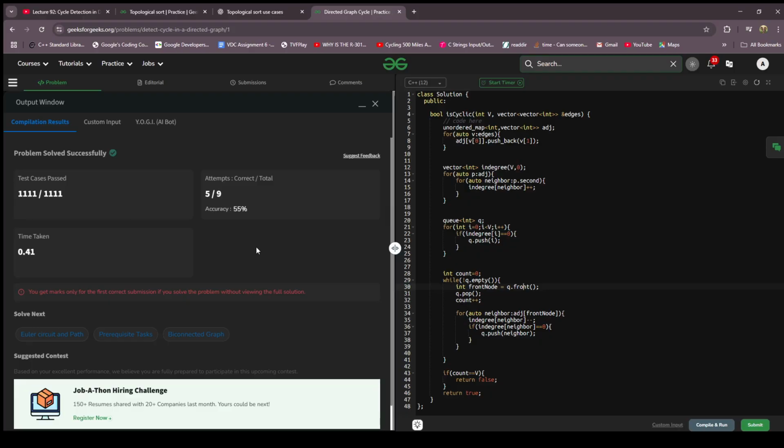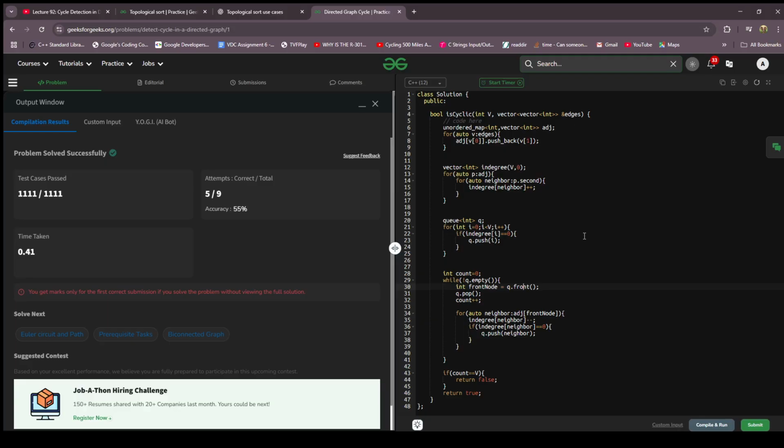Yeah, so this works completely fine, and that is how we can find if there is a cycle in a directed graph or not using BFS. In DFS, we were using a DFS visited node, right? You are just basically using the DFS visited and checking if it was present or not, but with a queue or with BFS we cannot do that.